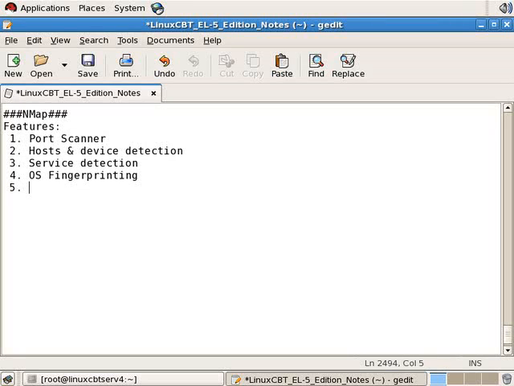Additionally, NMap can be used to target multiple hosts. In other words, it supports multi-target scanning, the ability to scan multiple hosts, for example ranges of hosts, whether sequentially or out of order. So here is a list of features. Again, it's a port or reconnaissance scanner.